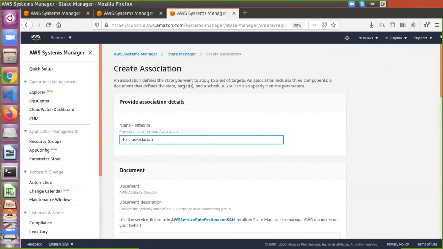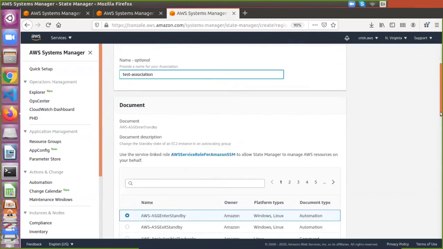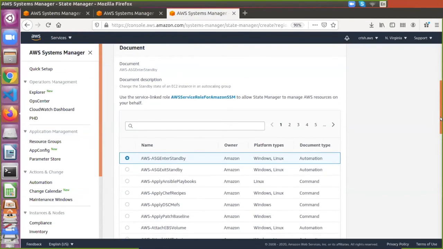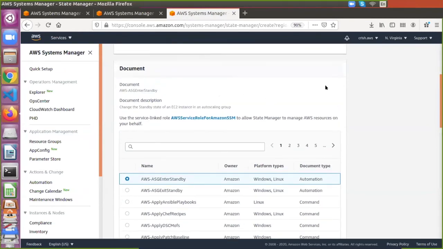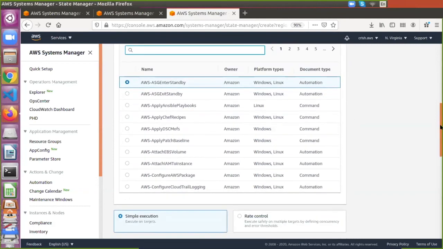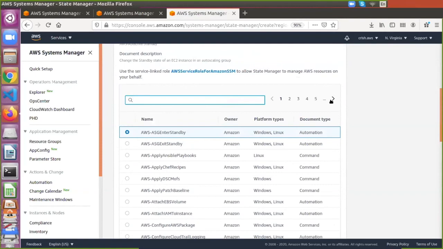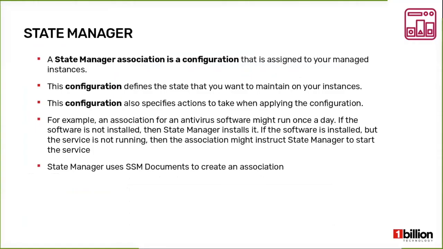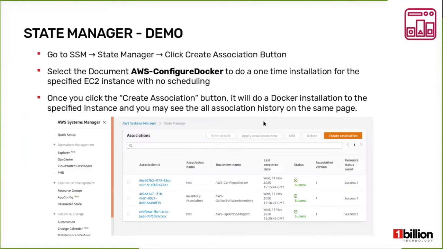Let's say you want to try out installing Docker or something. There's an example which I gave: Configure Docker, right?